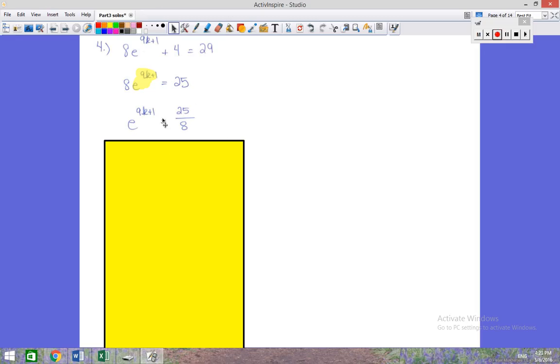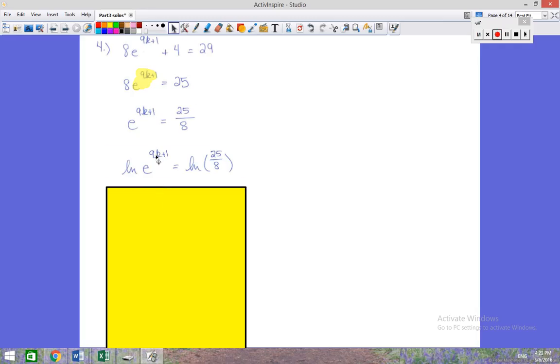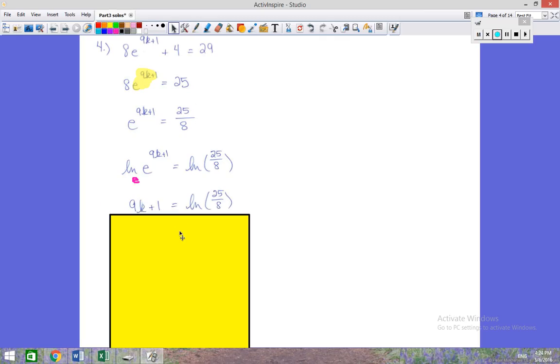So now, this time I need to get, just like before, this exponent down out in front so I can take the log of each side. But since this base is e, I'm going to find it much easier if I take the natural log of both sides. When we take the natural log of both sides, because this natural log has a base of e, and this base is e, this just simplifies to the exponent. Remember, e raised to what exponent gives you e raised to the 9k plus 1? This logarithm equals an exponent, so the exponent has to be 9k plus 1.